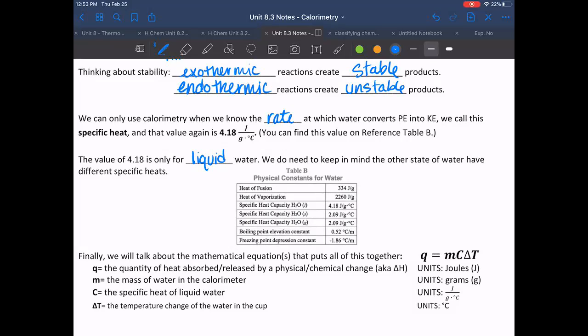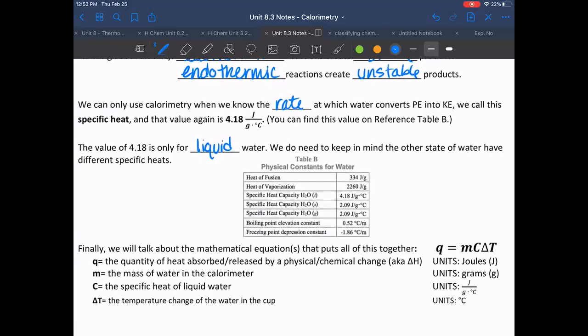We're going to finish up your pre-lab today because we're going to talk all about the mathematical relationship we can use to determine all sorts of stuff that has to do with heat. The formula here is Q equals MC delta T. I will call this Q MCAT. Q is the quantity of heat, so when we talk about the unit of joules, Q is the heat that we determine.